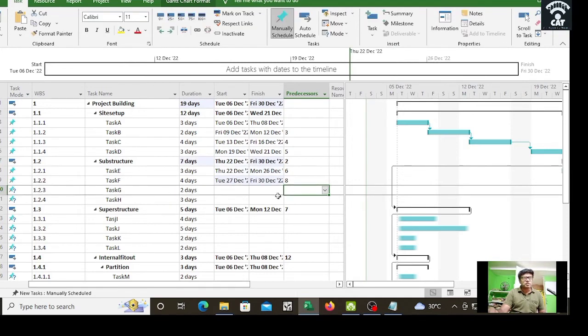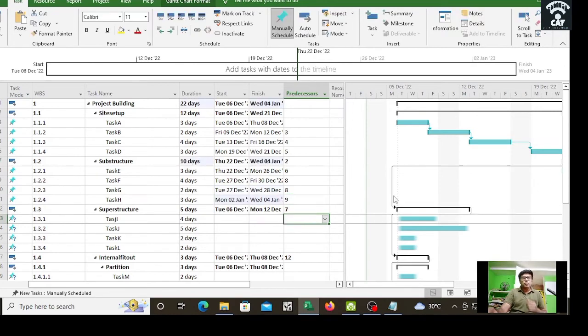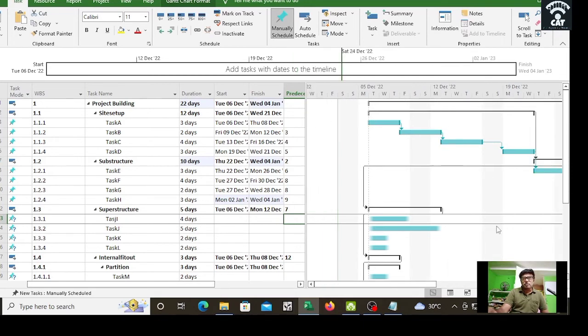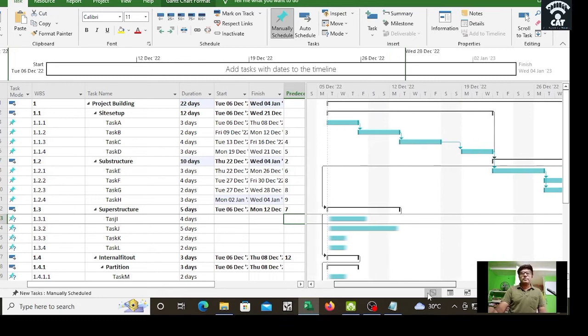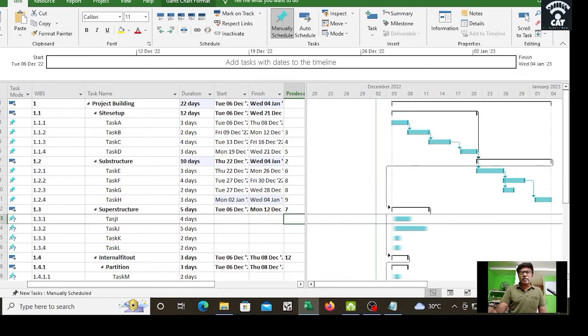Maybe for task G it could be again 8, need not be, it could be 9, okay. And for task H it could be 9 too, so I will provide 9. Now what happens, I will just make it smaller. I can zoom in and zoom out.